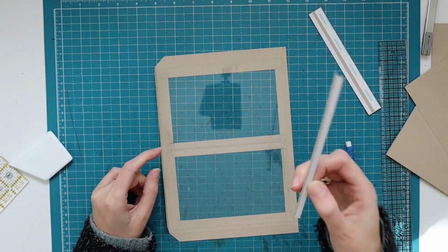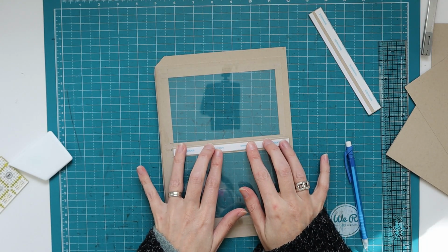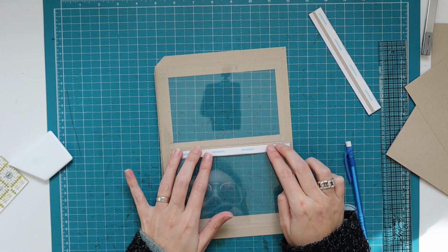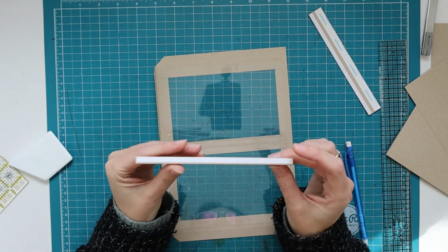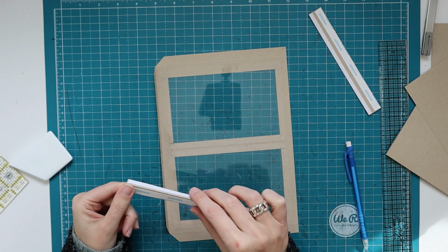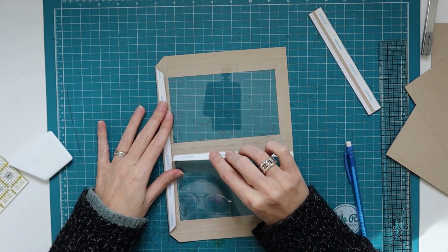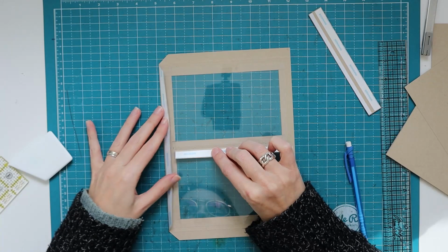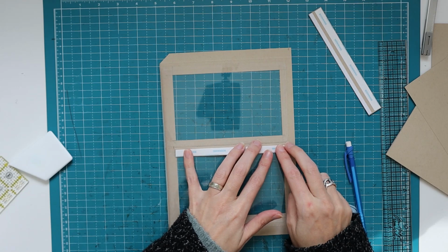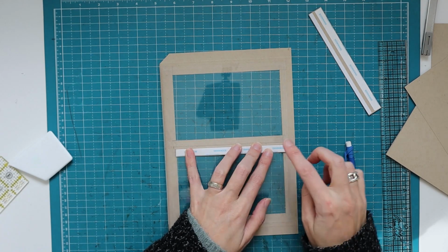So when I place this piece, I'm not going over that, I'm going to stay a little bit above that. With this measurement you should be safe with that. And also don't go over here on the top. So the 1/4 inch side is the side that you're going to stick down here, basically on top of your acetate, and line up the folded edge with the line that marks the center. So you're going to make sure that you stay above the mark here that marks this flap, and don't go over on this side. Basically just give yourself like 1/8 of an inch space in between those two places, the cut edge and that mark.